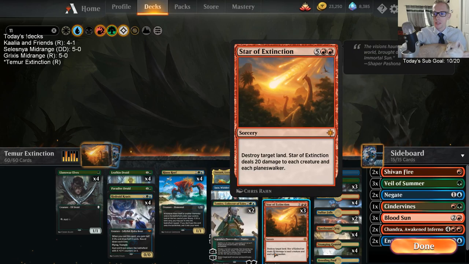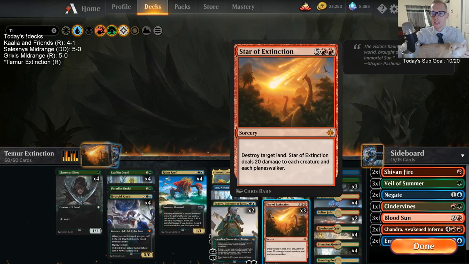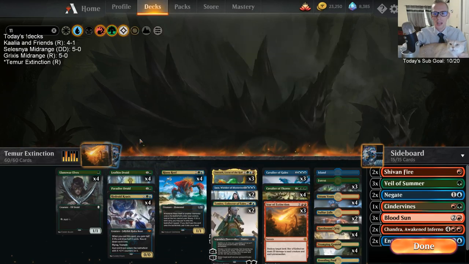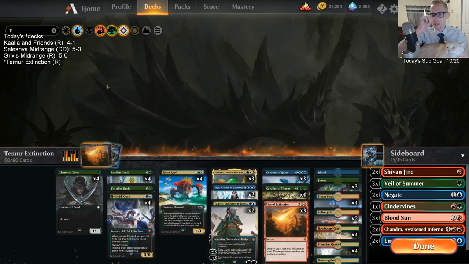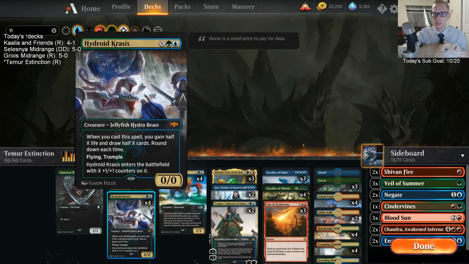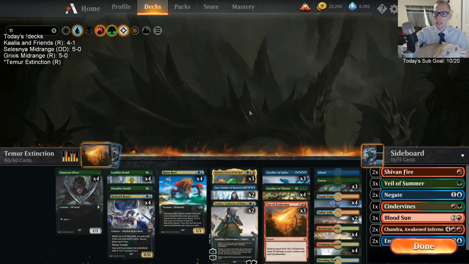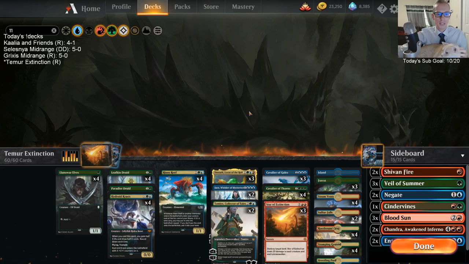And then whenever we Star of Extinction, we usually get to rebuild easier. Because not only is one of the opponent's lands destroyed, but because of Risen Reef and Cavalier of Thorns both putting extra lands into play, we usually have more lands than the opponent. And of course, then we destroy one of their lands. So we usually still have a lot of mana. They don't have as much mana. And we get to rebuild faster with Krasis and our Cavaliers and more Risen Reefs and our Planeswalkers and stuff. So usually it's working out for us. It's a kind of cool little game plan here.